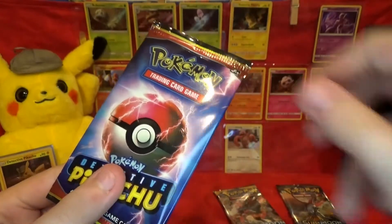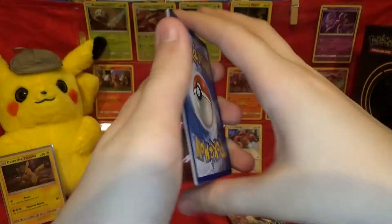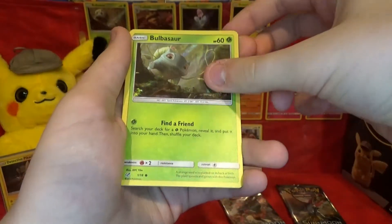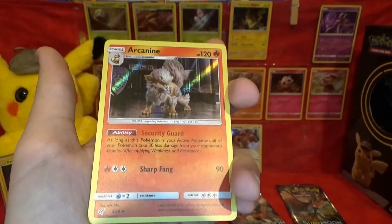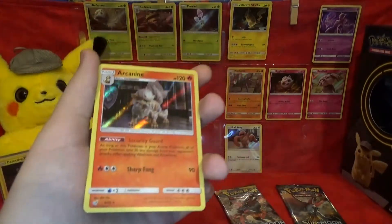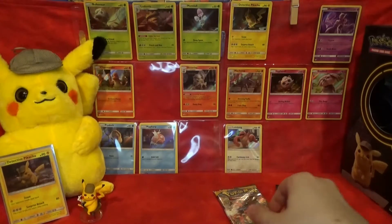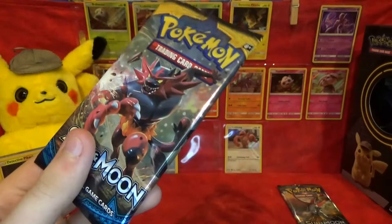Can we get some last-pack magic? Last pack of Detective Pikachu — Psyduck, that's a new one, Charmander, Bulbasaur, and an Arcanine. That's one I did not have, so we have a couple of new rares. We really helped complete our set — we got a bunch of new cards. We're pretty close to finishing, only missing five cards at this point. We have some other boxes we can open up in an attempt to complete our set, because finishing the Detective Pikachu set would be really cool.